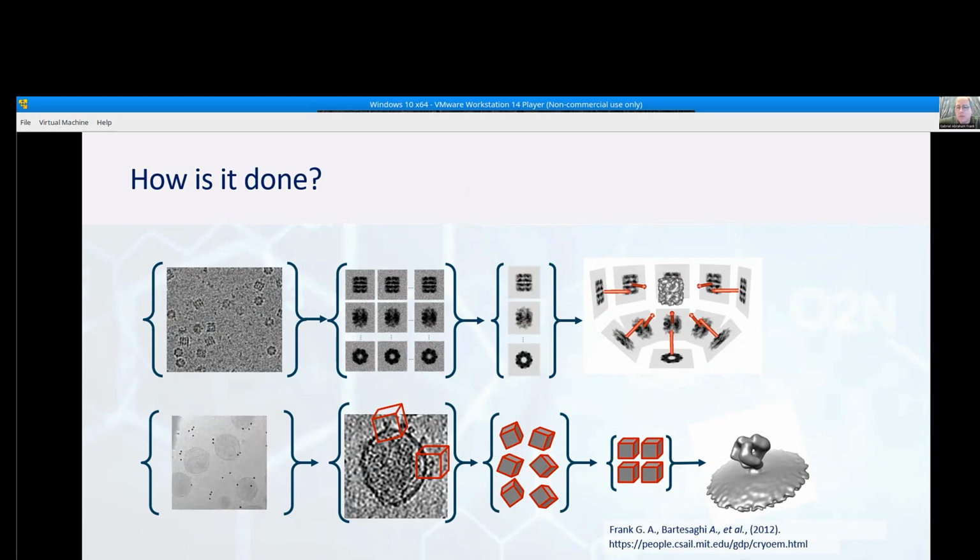So there is some kind of chicken and egg problem. Had we had a structure, it would be very easy or easier to align pictures to the structure. However, since we don't have the structure, this is our scientific question, we would have to take very noisy images and try to align them without knowing what we align. So it's like solving a puzzle in the darkness. When the puzzle is getting solved, it's becoming easier and easier to continue solving it. But the beginning is very, very hard.